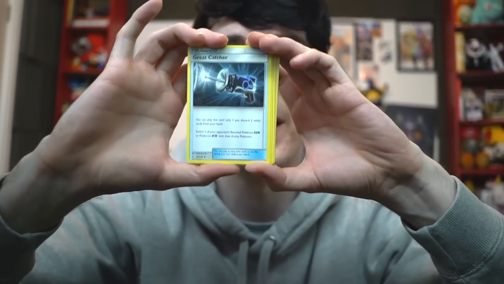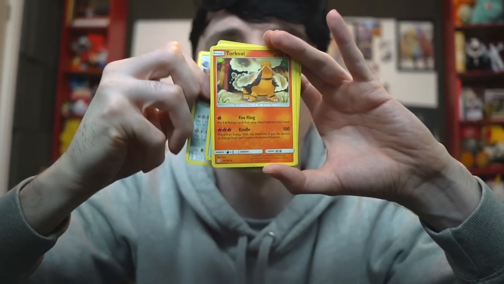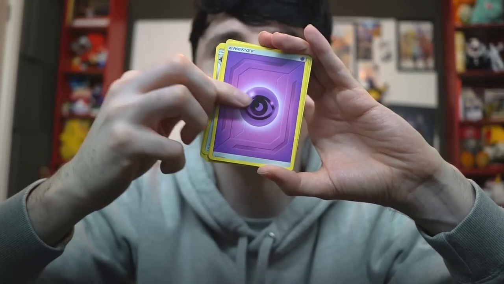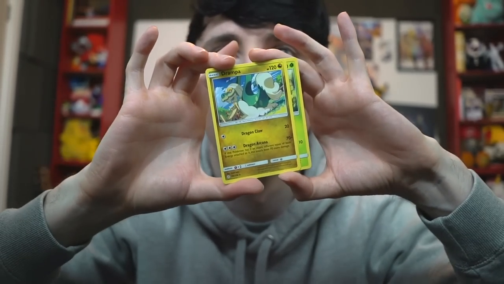Sorry, I didn't finish the thing. Great Catcher. Probopass, that's new. Torkoal, that's new. Psychic, and the rare is a Drampa. Drampa's cool. Drampa's a cool Pokemon. Let's keep going, though. My cards are falling again. That one opened really easily. Thanks, game. Thanks, life.